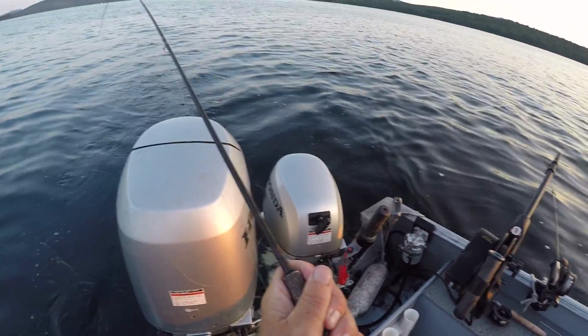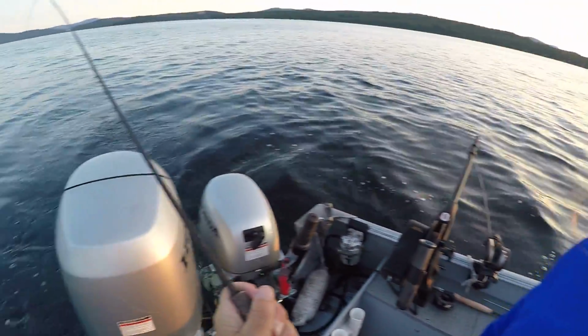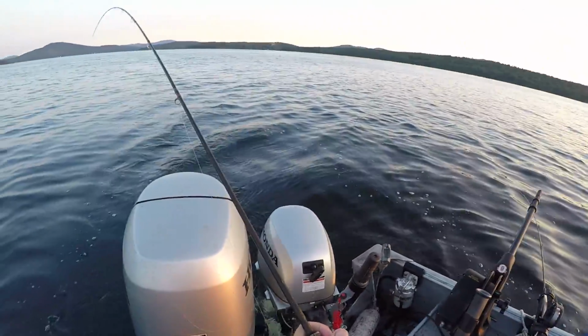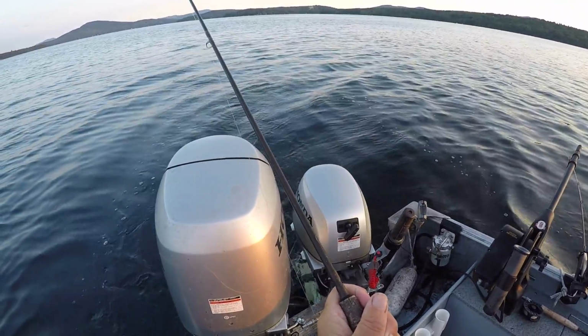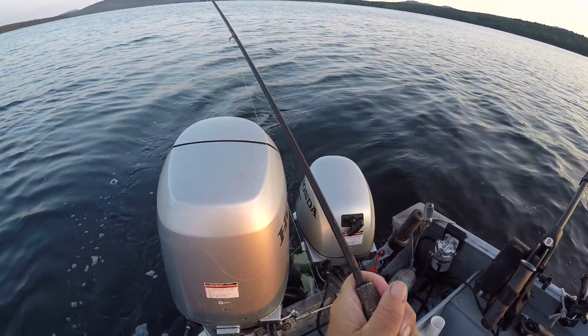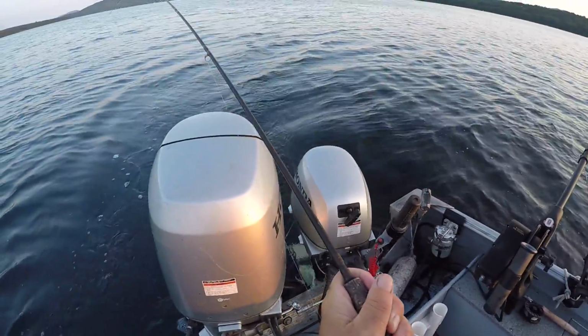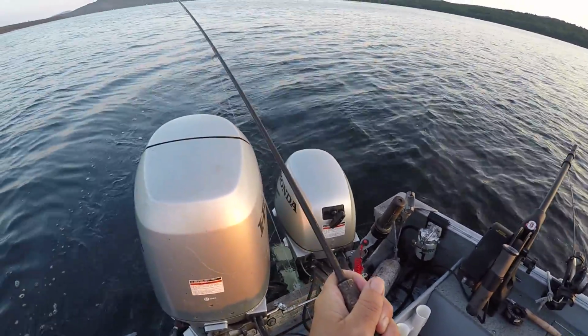Okay, now this is when it gets... Okay, stop for a second and listen to me. This is when it gets really crazy. Because when that fish sees the boat, he's going to take off, okay? And you've got to be quick and take your hand off that reel. Can you feel him? Okay, go ahead and reel slow. Okay, let him go. When I say let him go, take your hand right off the reel. Okay, reel again.